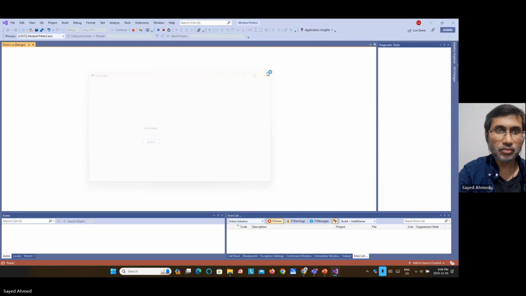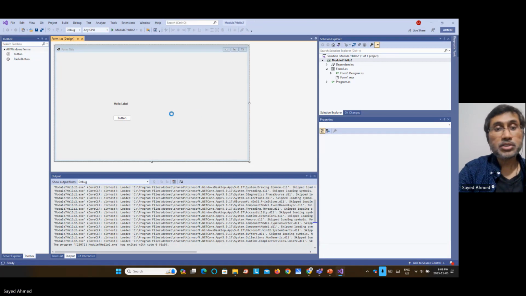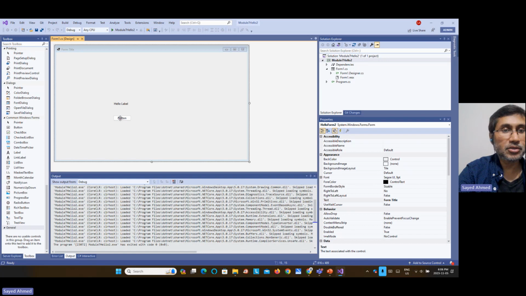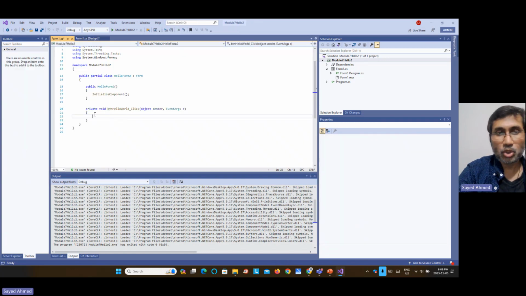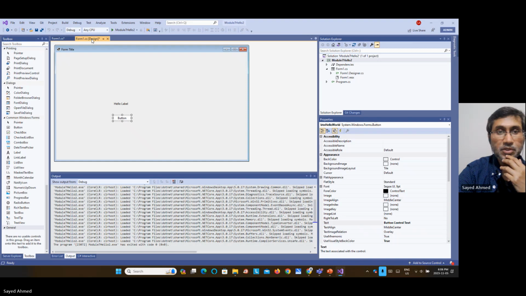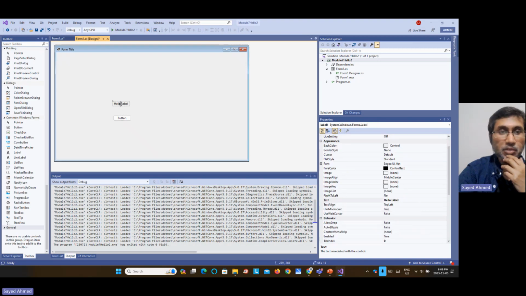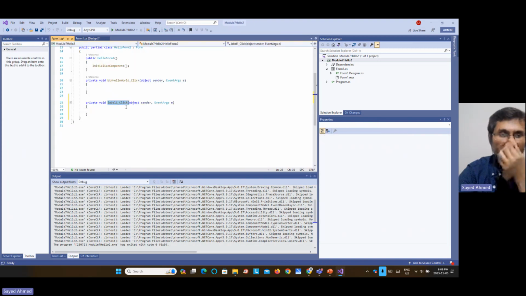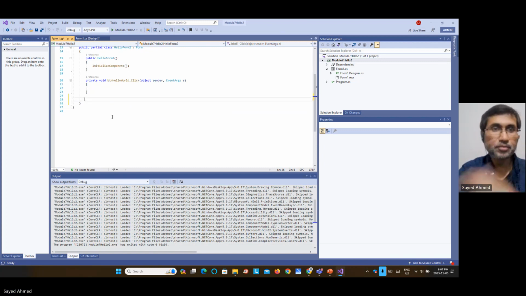Okay. Then if you want something to happen in the button click, you can write some code here. Probably some alert box, message box. It can show hello world or something like this, right? In the button control, you can see label1_Click, the name that you changed. Okay, and definitely remove it for sure.